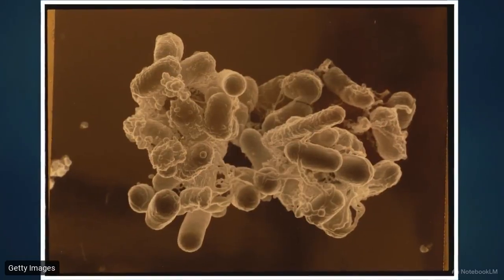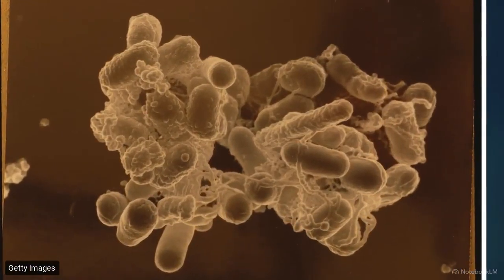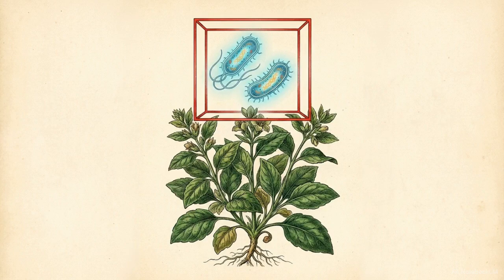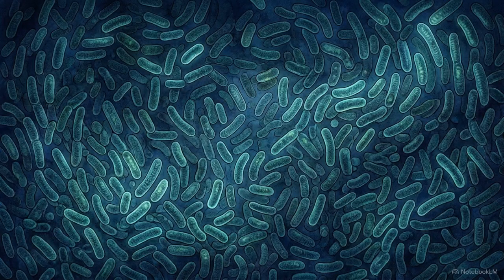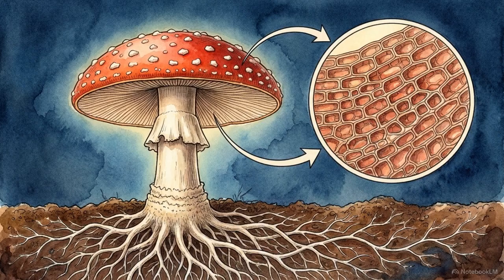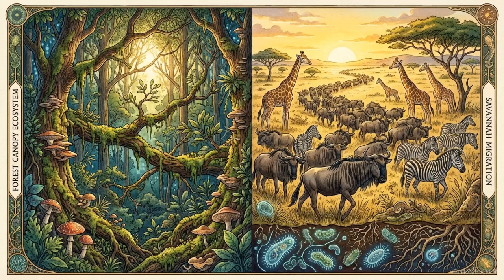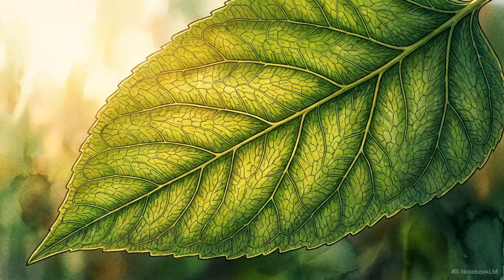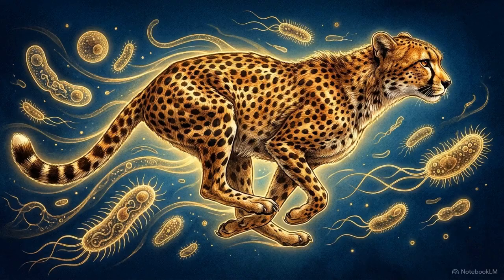This photograph captures a dense cluster of rod-shaped bacteria. Under Whittaker's system, bacteria were finally pulled out of the plant kingdom and given their own dedicated space, Kingdom Monera, the exclusive home for all unicellular prokaryotes. Next, he created Kingdom Protista to house the single-celled eukaryotes, like the amoeba, and he established Kingdom Fungi for heterotrophs that have distinct cell walls made of a tough substance called chitin. That left the original macroscopic groups clearly defined: Kingdom Plantae for multicellular organisms that make their own food, and Kingdom Animalia for multicellular organisms that consume others.